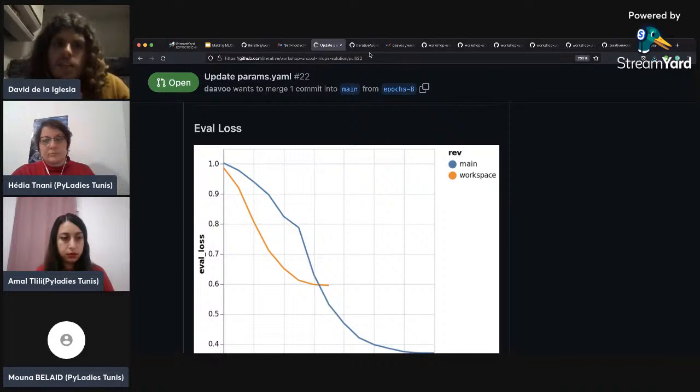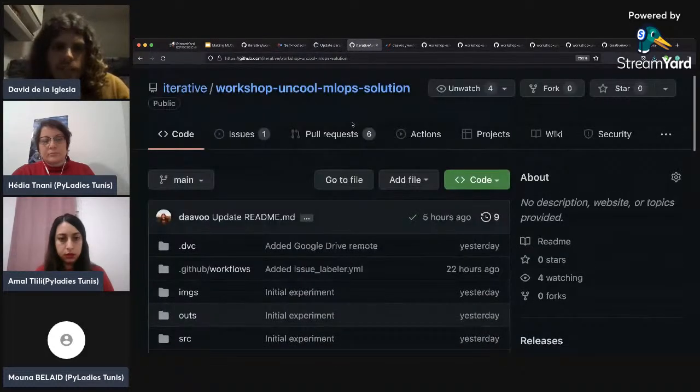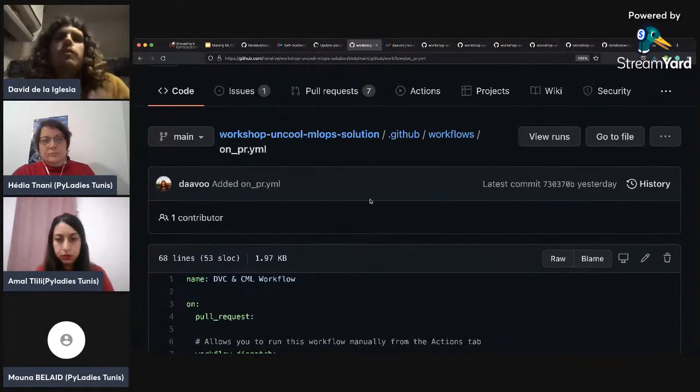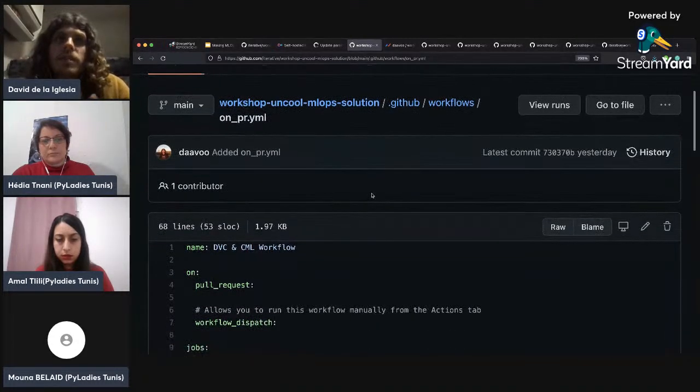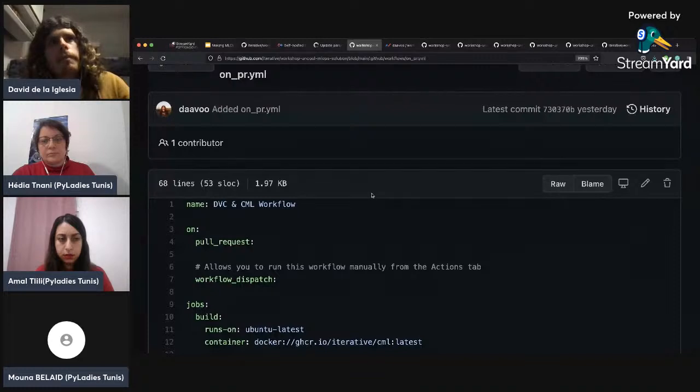So in this case, what CML brings as value, for example, with these self-hosted runners, is that we can use the same tools that you use in software engineering, GitHub workflows, and we extend the capabilities in order to add compute, and in order to add a DVC remote to share the artifacts. So you can reuse the same tool that works for software engineering. This, from my perspective, is easier to set up than if you have to set up a Kubernetes cluster or an Airflow scheduler. There are many features that Airflow provides that are not supported by GitHub workflows, but for very basic scheduling, GitHub workflows is just enough.